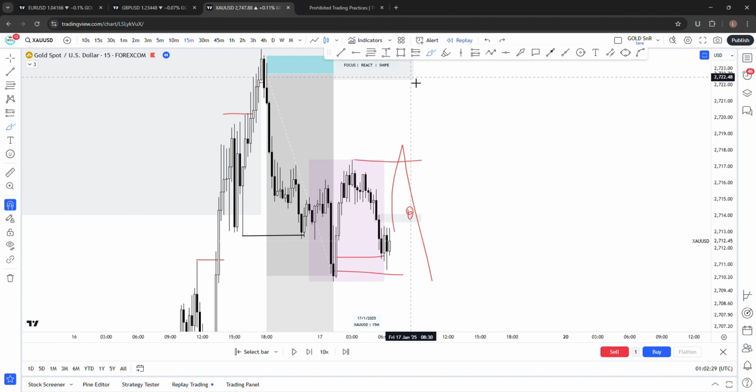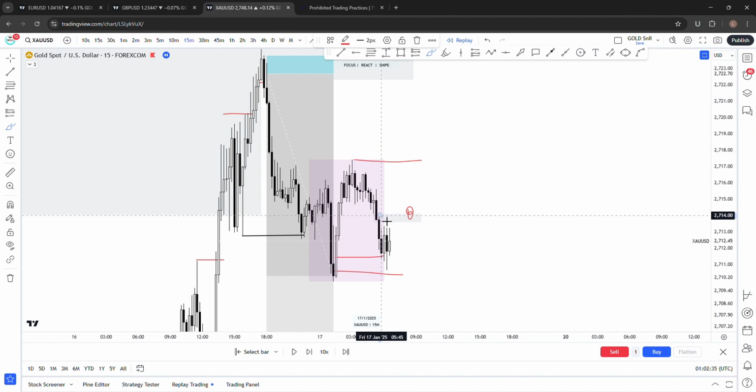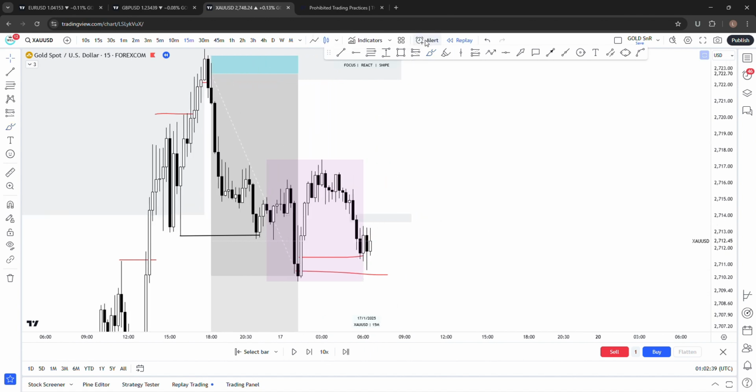Okay, so I had my eyes on these two areas: Asian high inducement, then we drop, and then the mid Asia over here. One thing that I also saw is this guy over here, which I mostly call an indecision candle, but if you look at where it is sitting, it is not in confluence with the mid Asia. But I always know what I'm looking for.